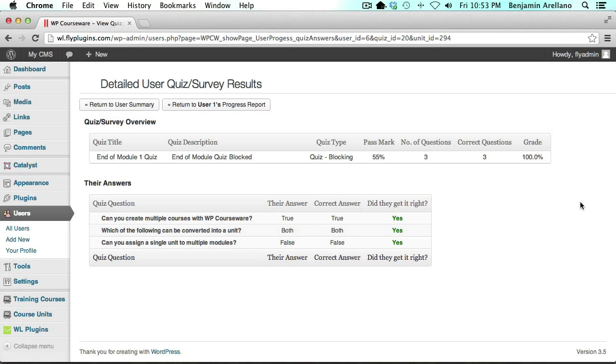So if you remember the first quiz, I did get some of the answers wrong on purpose. I wanted to show how we were hindered from moving forward because of the percentage we received, and we did not meet the requirement. And then I went ahead and retook the quiz and got every answer correct. So it did base it on the final answers that I had. So I did get 100% on that quiz.